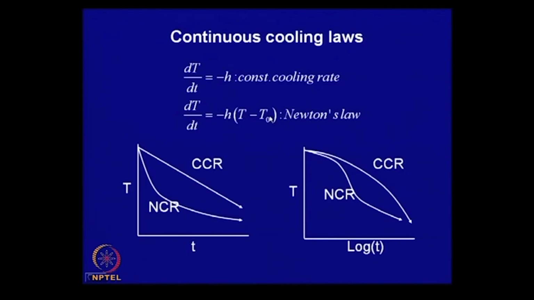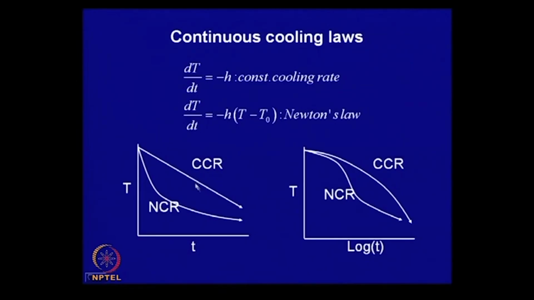Otherwise, if you allow it to cool naturally, in all probability it will follow this kind of cooling kinetics. That is, the decrease in temperature will be proportional to the temperature difference between the surface temperature and the surrounding temperature, and heat flow within the job will follow the normal conduction rules. So, let us not go into the details of this.